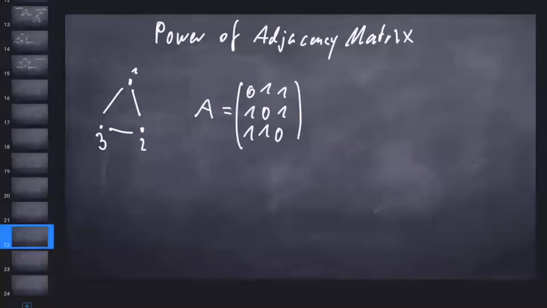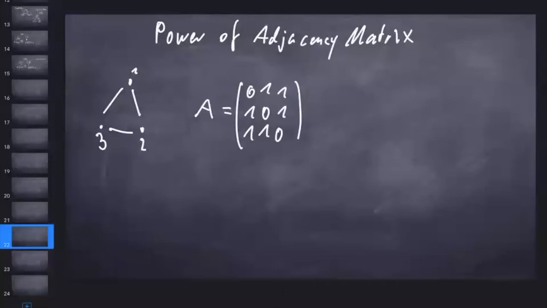But actually, if A is symmetric, then the eigenvalues are real and not complex. This will maybe become interesting a little bit later on. But let's consider what actually A means. It means that in one hop, you cannot go from 1 to 1, in one hop, you cannot go from 2 to 2, and in one hop, you cannot go from 3 to 3, but you can go, let's say, from 1 to 2, or 2 to 1, or 1 to 3, and hence there's a 1.